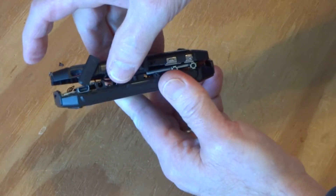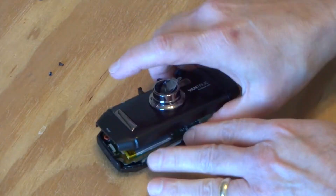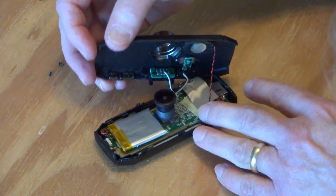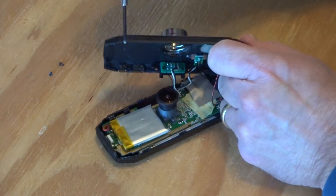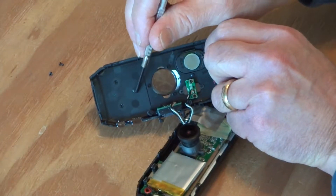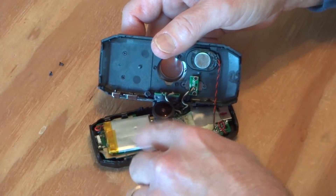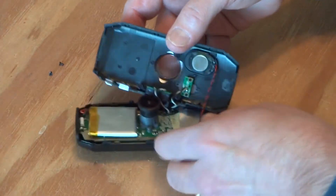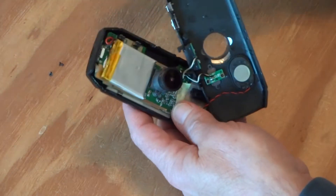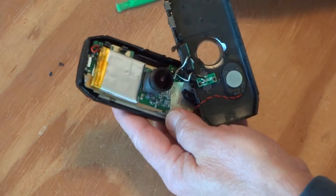There we go. In front of the camera, away from the battery, I can see a dimple in the battery here, which is being applied by a dimple on the front case. So the battery that I replace this with cannot be any thicker than the battery that's already in here. There's a little bit of wiggle room — it could be wider without being a problem, it could be a little bit longer, but the thickness is my limiting step.